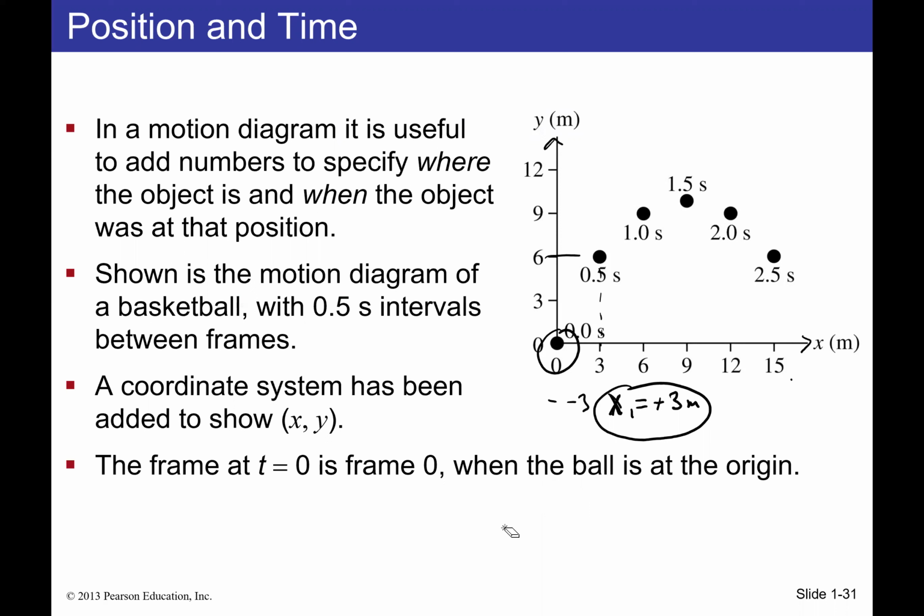Generally, what we do is we can always assign the initial position of the object to be the origin because we have that freedom. Every time the object starts from somewhere, we can easily take that initial position to be the origin. It doesn't matter if it's moving to the right, to the left, up or down, we can always take the initial position of the object to be the origin.